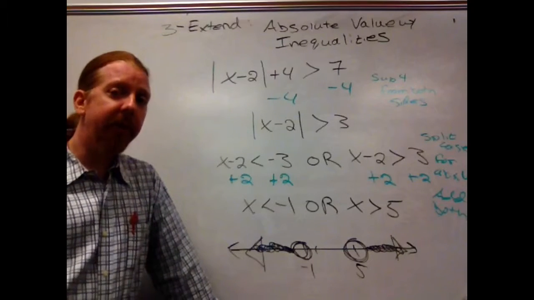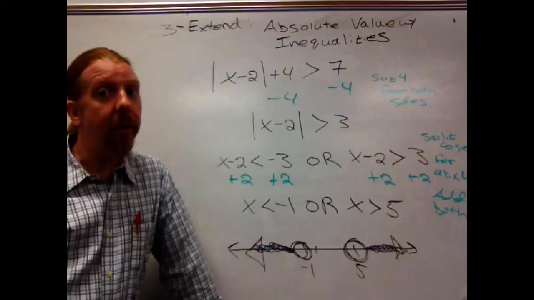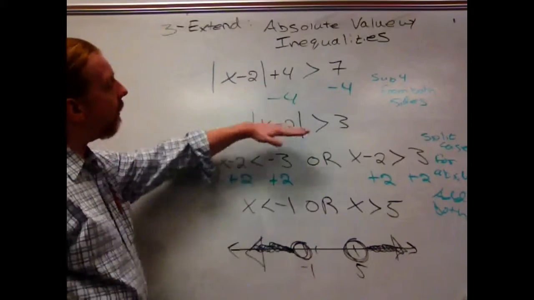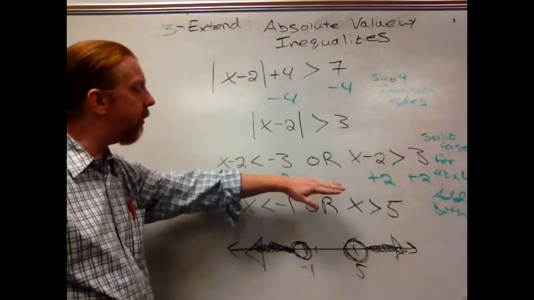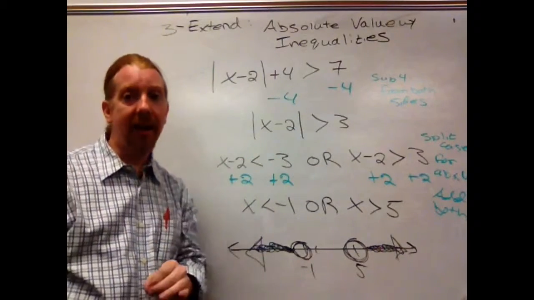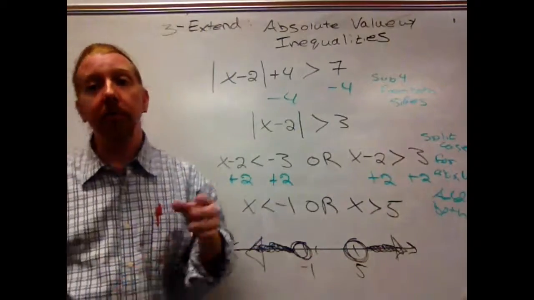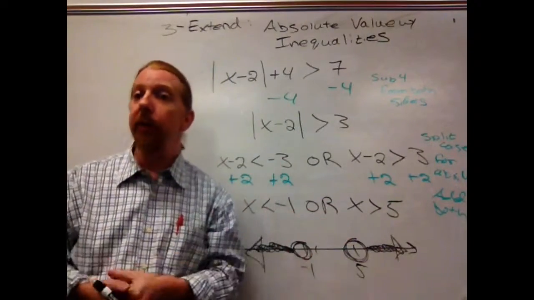All right, I think that's a pretty good start. When you come into class, we're going to be kicking off with our first U-try in this category. Remember, if the absolute value is greater, we use the word or. If it's less than, we're going to use the word and. If you can remember that, and you can remember the absolute value means we split our case into two, should be pretty good to go.